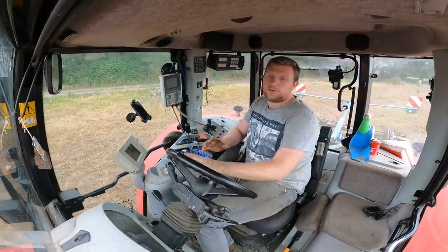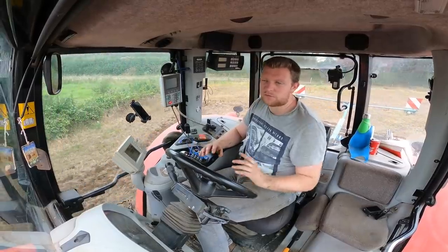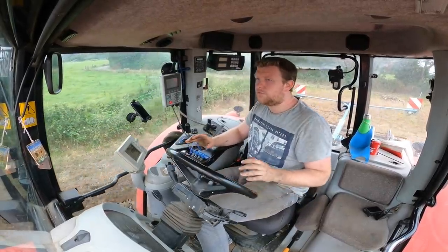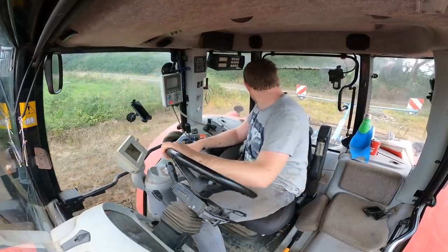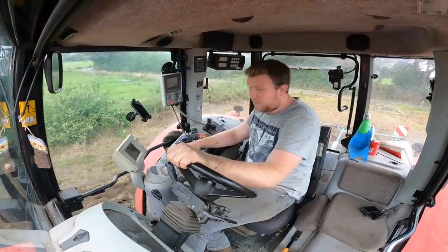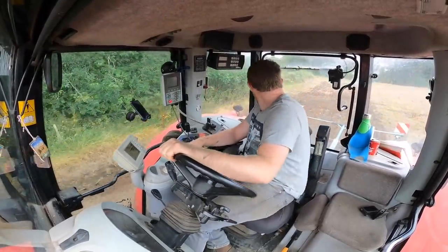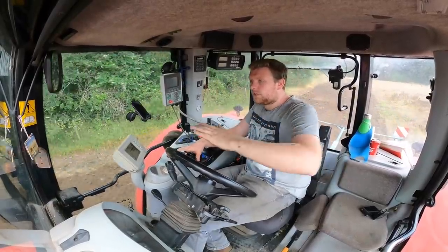The disc harrow can do a little bit of leveling of cattle tracks, small ruts, bit of monkeying around, it'll do that. It's not a land leveler, don't get me wrong, it's not going to start leveling in hollows and stuff, but it will do a good leveling job on small ruts, small things, cattle tracks, that kind of job, smooth it out perfect. We are going to turn up a few stones, that is the downside. Father Phil thinks we're not going to turn up any stones. I know we're going to turn up stones. This will probably take 3 cuts to get it right. So, as usual, it'll be 2 deep cuts, 1 shallow cut, just to level everything off.